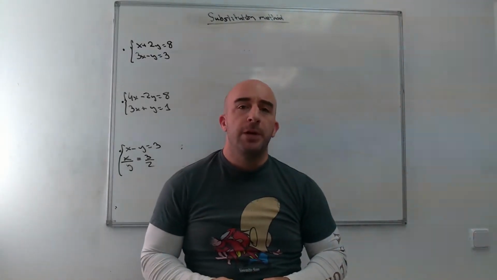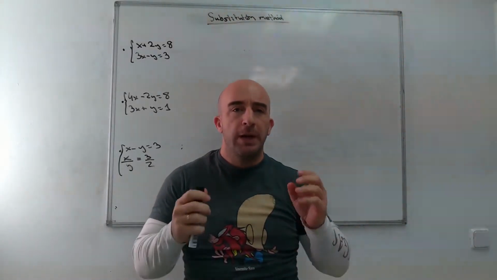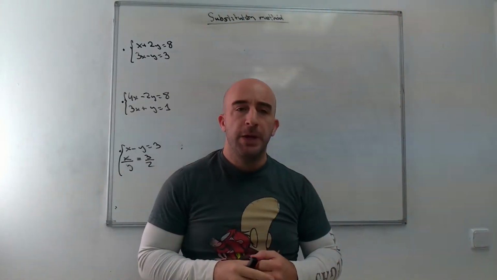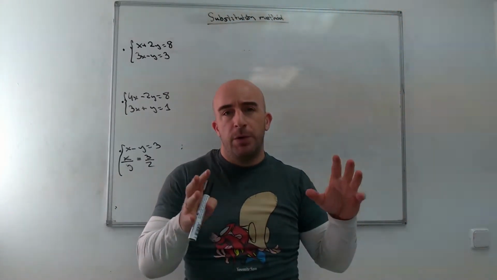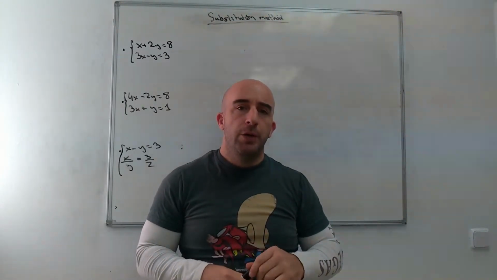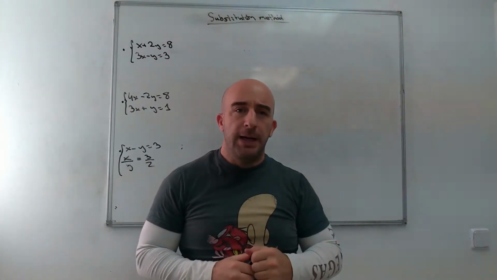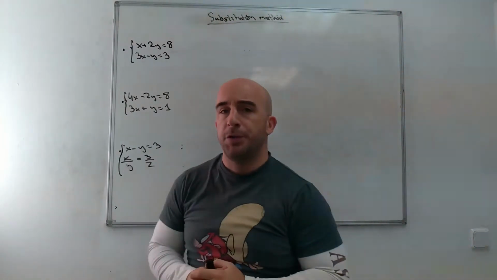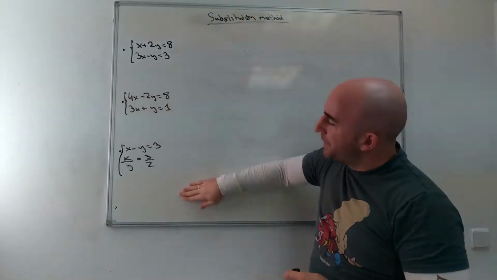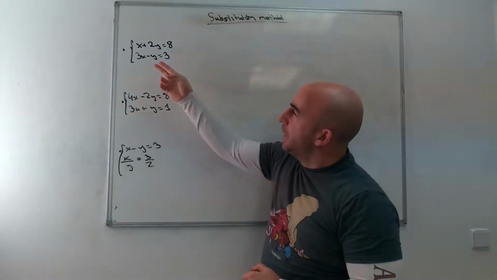So this is a video on how to use the substitution method to solve systems of linear equations with two variables. Remember, we've got a video on a summary of the methods and each step that you have to do for each method. And this is a video only for the substitution method. Okay. So we are going to solve these three systems of equations.